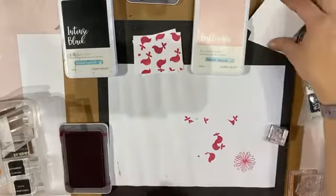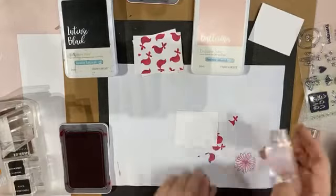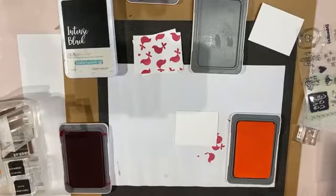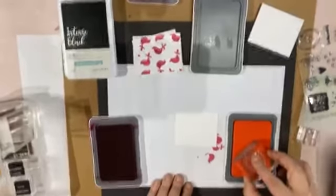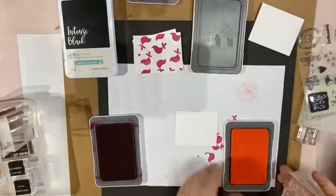All right, the next one is a fun one. This is called Rock and Roll. And I'm going to go back to the flower for this one. And you're actually using two colours. So this is our ballerina ink, and I've got the raspberry ink. Now, I know this looks quite orange, but it is actually quite pink when I stamp that. Whoops. Stamp that off. It's quite pink.